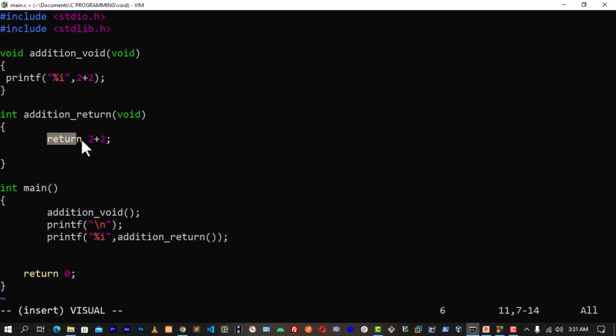Void doesn't return anything in the function. Void is just empty, nothing, no value. But when you have a data type that you use to define your function, then it must have a return statement. And this statement will return exactly the same data type as you declared here.